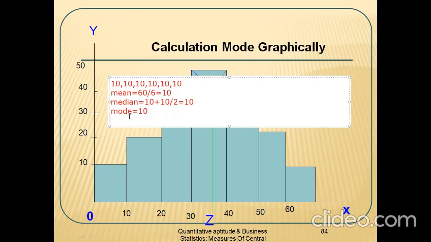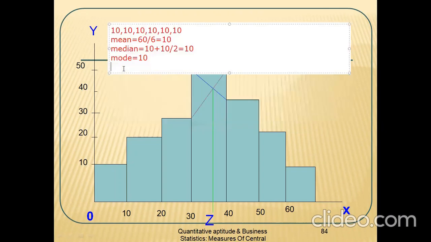But the question is not with respect to symmetric distribution. This question is about a moderately skewed distribution, or we can consider it as an asymmetrical distribution. In case of asymmetrical distribution, how to calculate mean, median and mode, and what is the relationship which I can give between mean, median and mode?